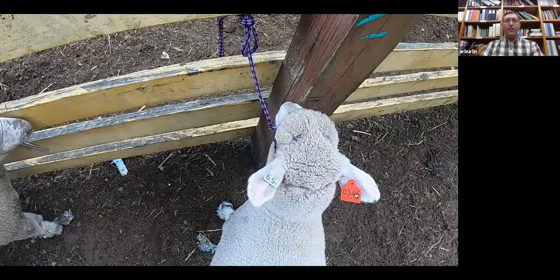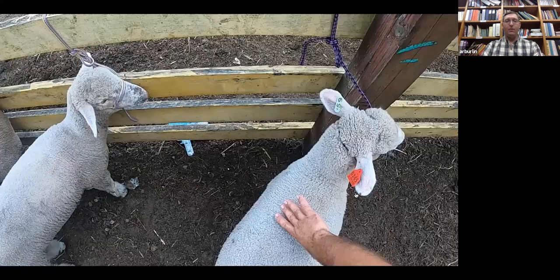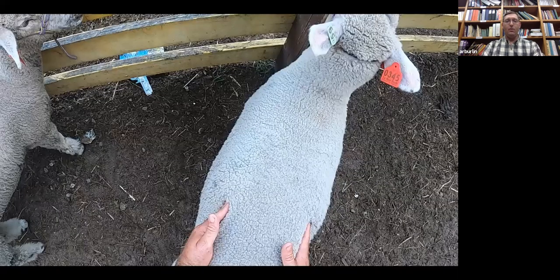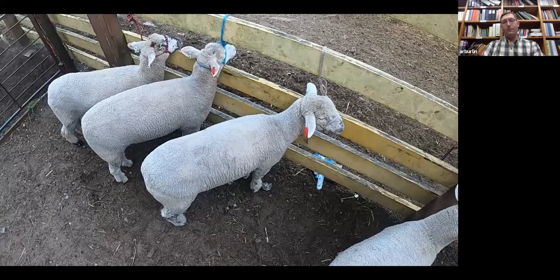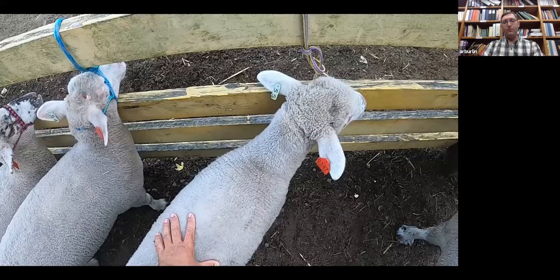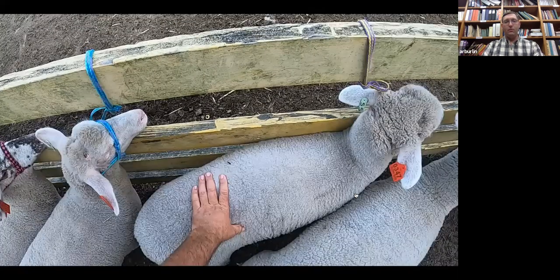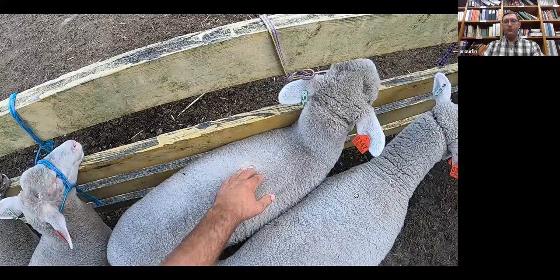When we handle this lamb here, she handles with the widest top, from the top of her rack all the way to her loin. She has the biggest top in all these lambs we handle. Whereas this lamb here has the smallest top and has the least amount of condition. She's the least fresh. We can feel more of that spine sticking up on this lamb right here down her top as compared to everybody else in the class.